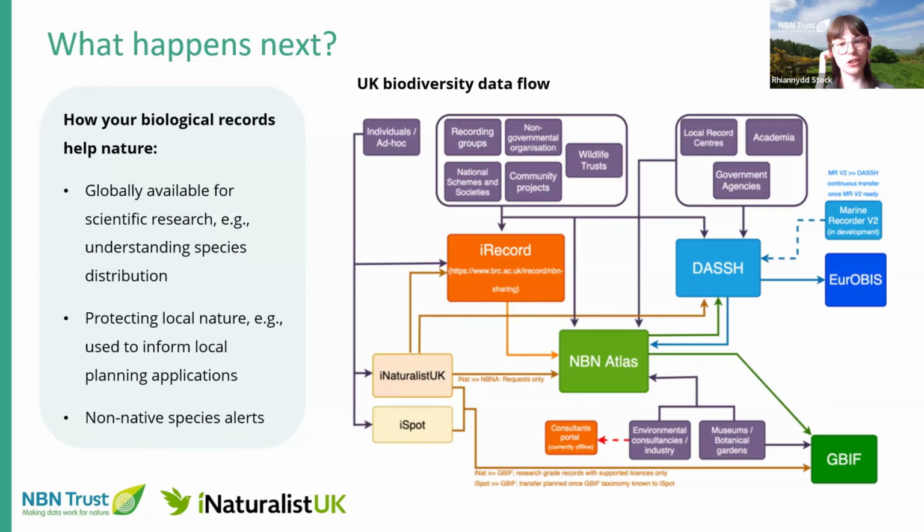So this is why it's good to make sure that your records are good quality, make sure that the location and the date are correct, and that it's got the correct ID. So don't give it an ID, or identify other people's records to a species level, when you're not sure, because your data is feeding in, and the better quality it is, the more useful it can be to help your local nature.